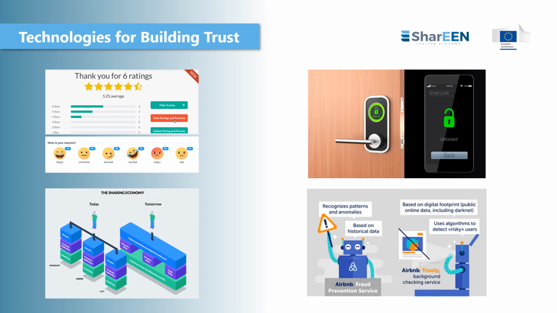Finally, artificial intelligence helps recognize fraud through identifying pattern anomalies, using historical data, digital footprint, algorithms that detect risky users, and detecting trips with high overlap. With these strategies, platforms can check the background of the participants, provide fraud prevention services, and detect fraudulent users, which help increase trust. Moreover, helping consumers find the right match and good prices for both providers and consumers can increase the trust in the platform to make decisions in the prosumer's best interest.